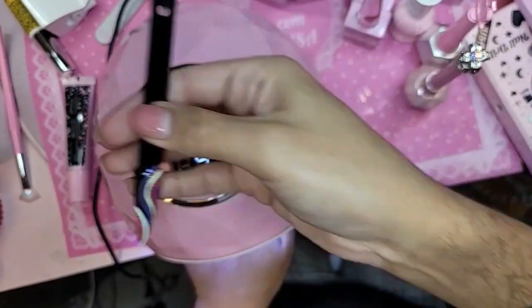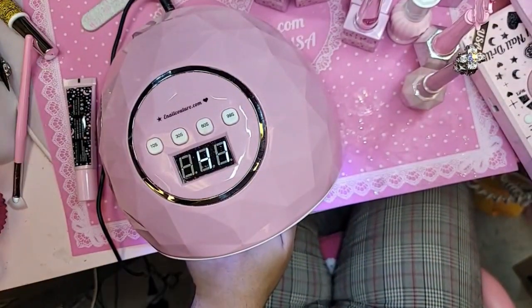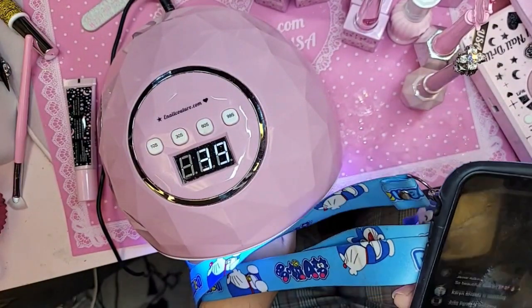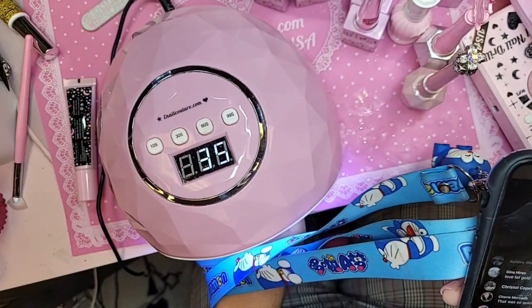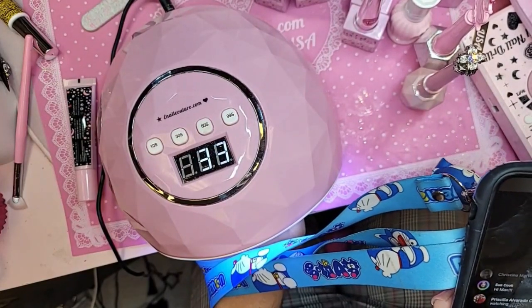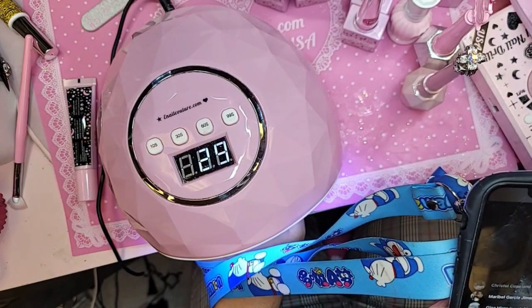What do you guys think? Aren't they super pigmented? I'm obsessed. So beautiful, I love it. That was so quick, fast and easy. Boom, boom, boom. Next.